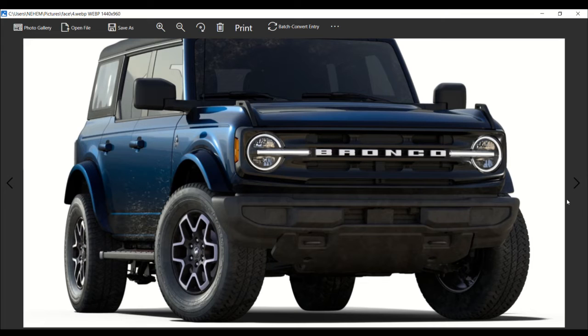And let's go back to the, so actually what we were looking at then, now we're looking at the Outer Banks. Now the Outer Banks is definitely nice. As you see, the Outer Banks has that street cred.